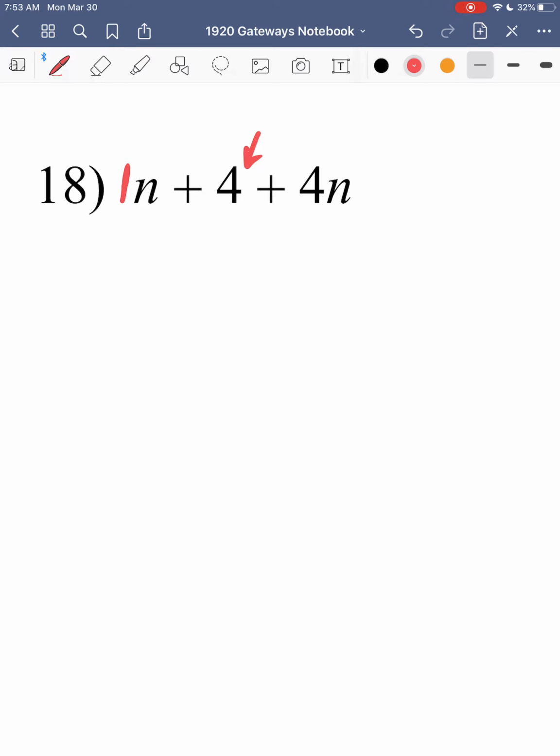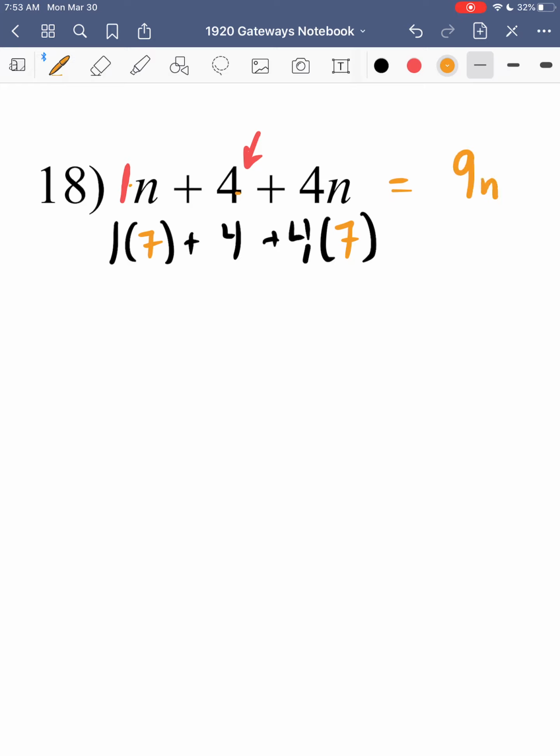So the reality is that if I were to input a number here, let's make up a number. Let's put 1 times our favorite number, 7. So if you were thinking, well, wait a minute, it's just 1 plus 4 plus 4 is going to be 9n, right? Yay. Well, let's see if that actually works out. If I put 9 times 7, 63, let's see what we get here.